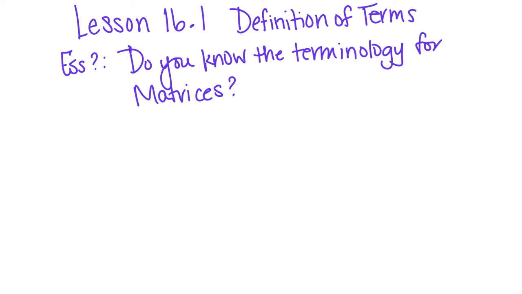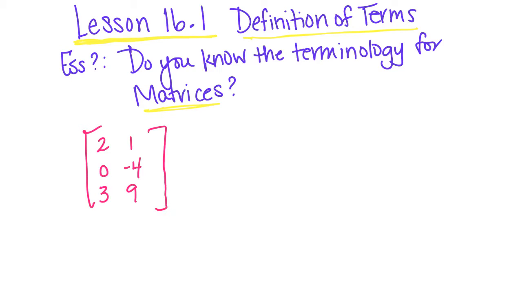We are going to learn a great tool for, well, for everything. I think there's not much you can't do with matrices. So we are going to learn what a matrix is. This first section, lesson 16.1, is mostly just about learning about matrices. We are talking about definition of terms for matrices, and the essential question is, do you know the terminology for matrices? So I'm going to list a couple matrices up here and talk about what they are.